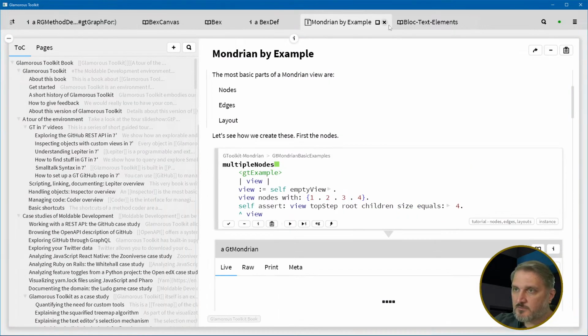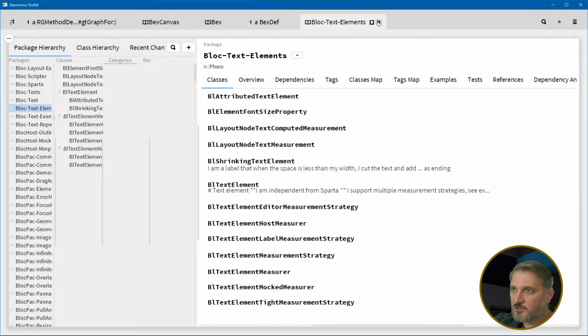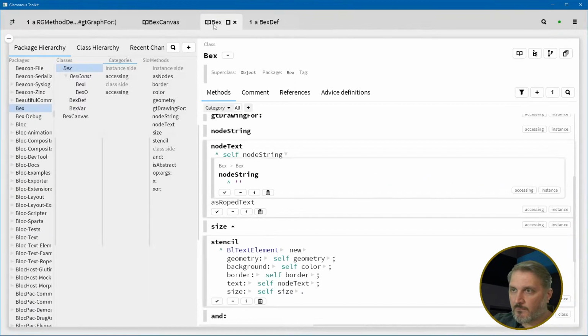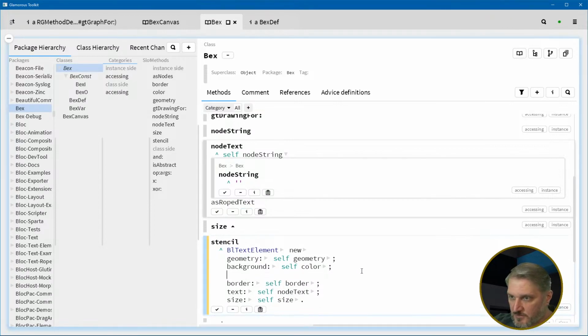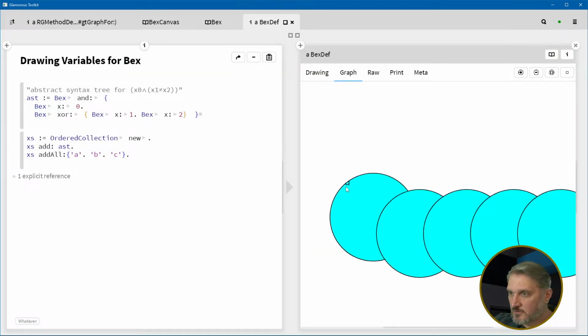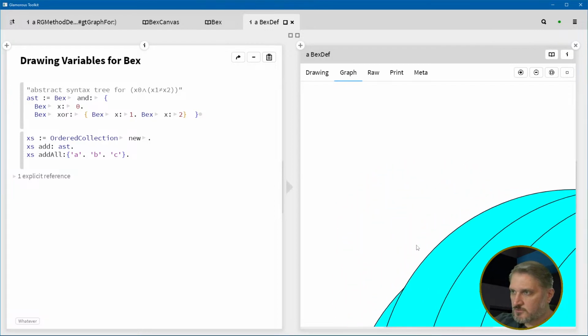So we'll try these paddings. Mondrian by example. Oh no, I think I don't need this anymore. Don't need this. And then we'll change this to add this line padding. Okay. Then come back over here and run it again. Whoa!